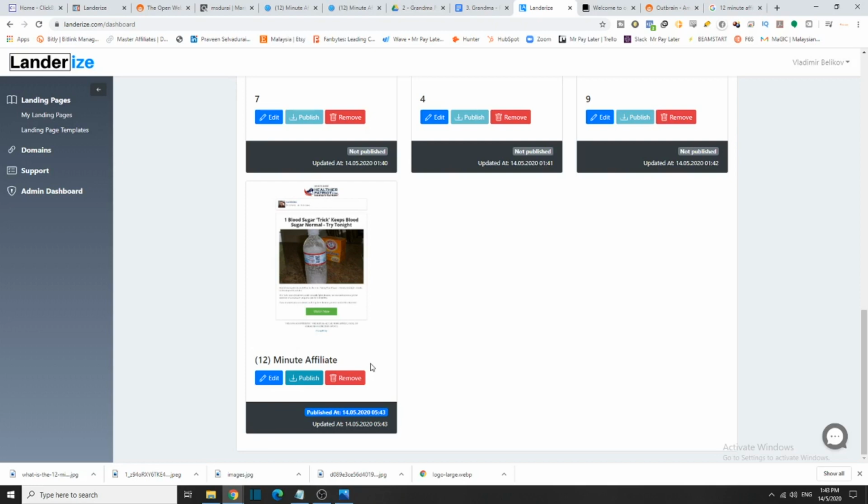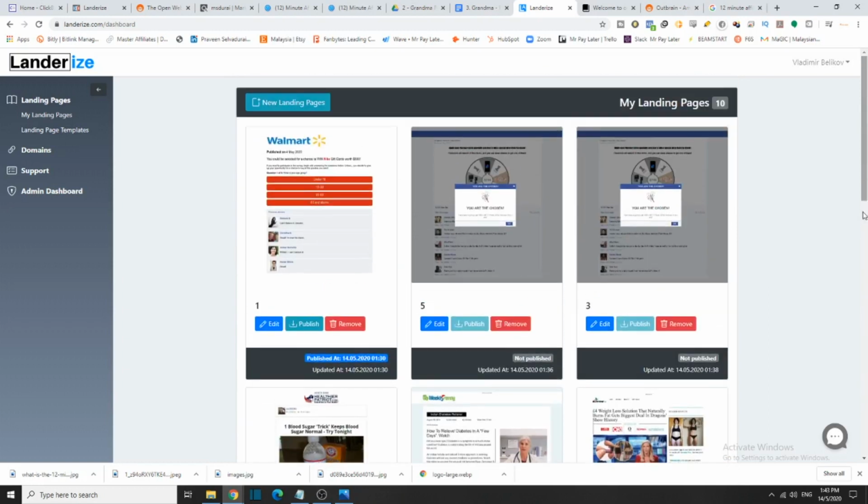That's simple, guys. The part where you will spend time is taking a look at the images, which images suit nicely, and trying to figure out the content and everything. But to edit your landing page, it takes less than 10 minutes. I think it's even faster than that. That's how easy it is to do. So once you have done that, we have completed our second step, which is the landing page.